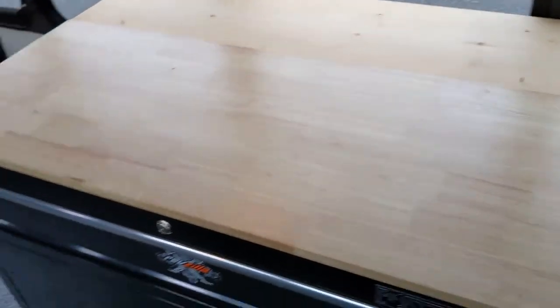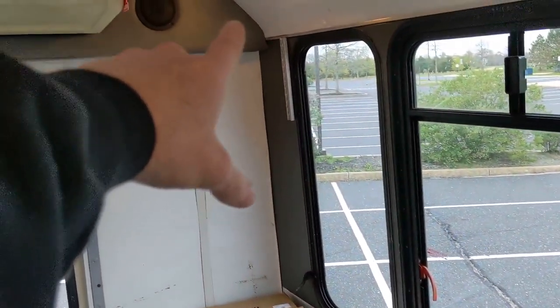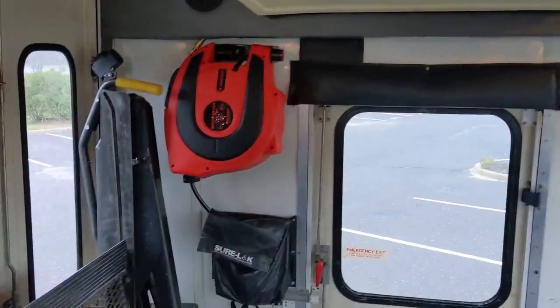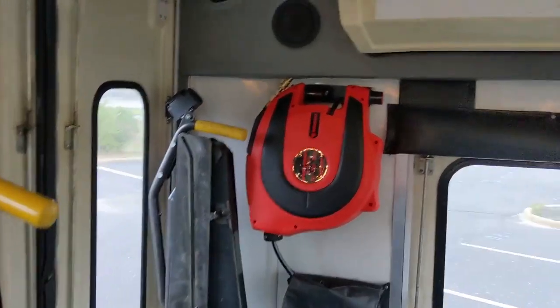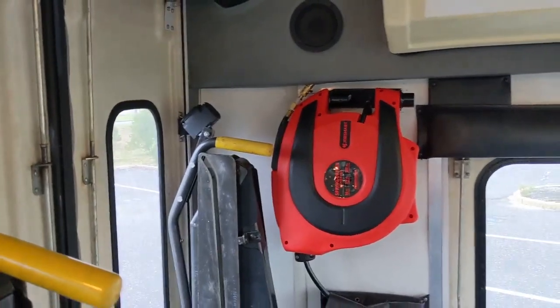But for right now, the sole airline runs up along the wall under the carpet, through the back of the wall there, over behind the air conditioning unit, and down to that hose reel with a 50-foot, 3/8, I believe it is, Jobsmart hose reel, which came from Tractor Supply on clearance.